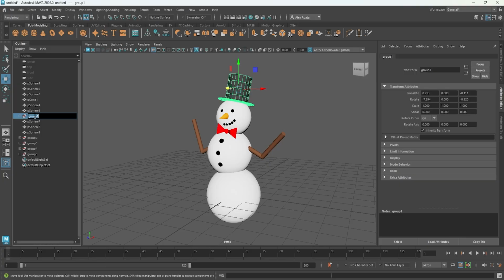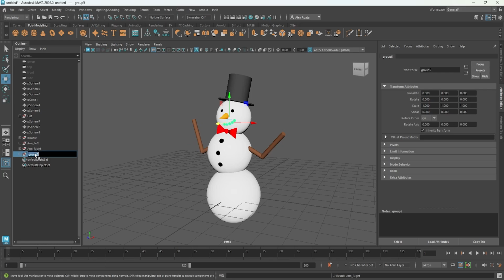I'm going to rename this group just by double clicking on it in the outliner. I'm going to name it Hat. And this group here, I'm going to double click and rename Bow Tie. This one, I'm going to name arm left. This is arm right.